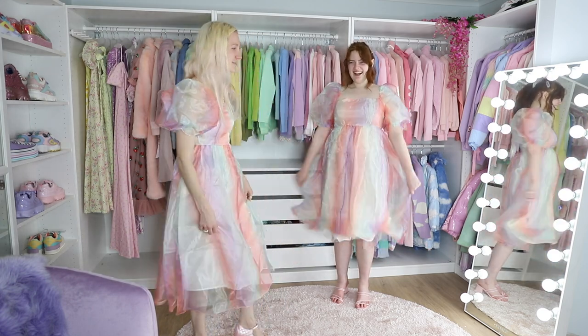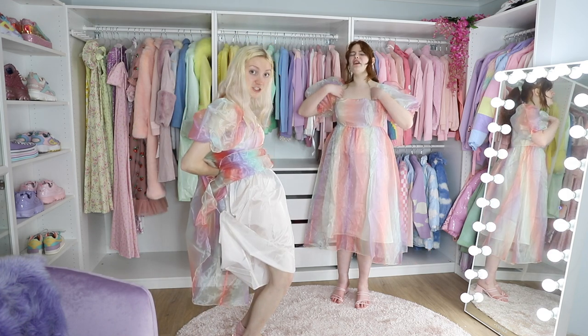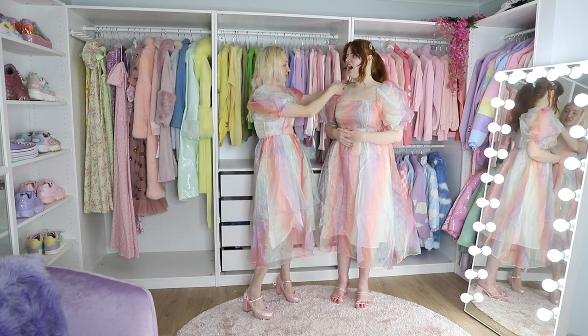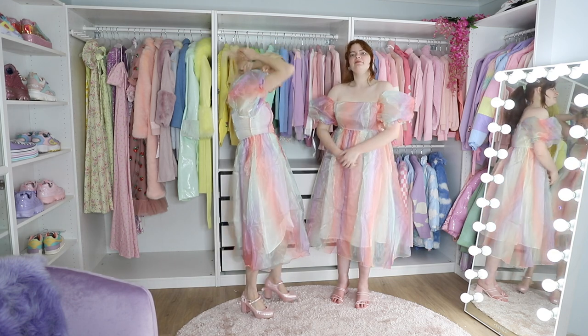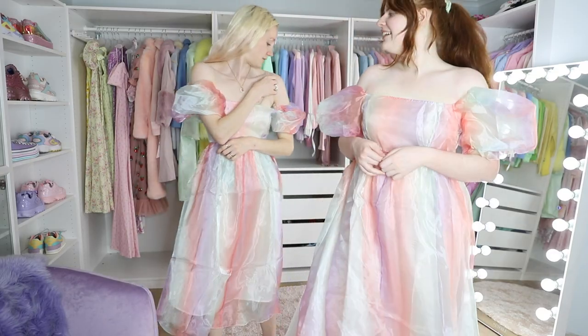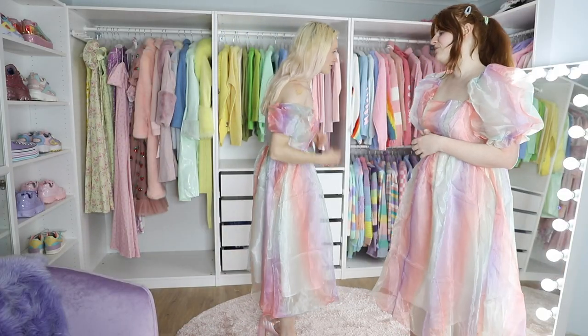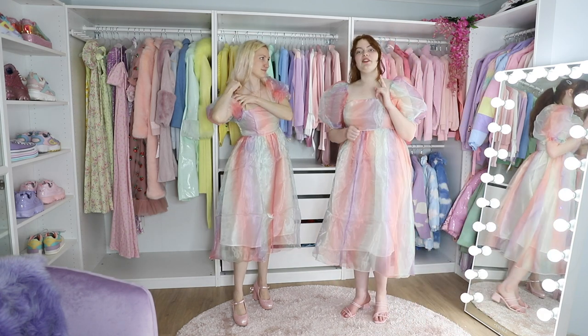My only criticism of it is just that it's sheer, probably. It's also so itchy. Up here, I'm feeling the itch in this section. Do you want to see where the itch is? Oh, yeah. Lots of red. Oh, look at that itch. Maybe if you're crafty, you would somehow think of some way to make it less itchy. But here is a compliment to the dress. It's so itchy.